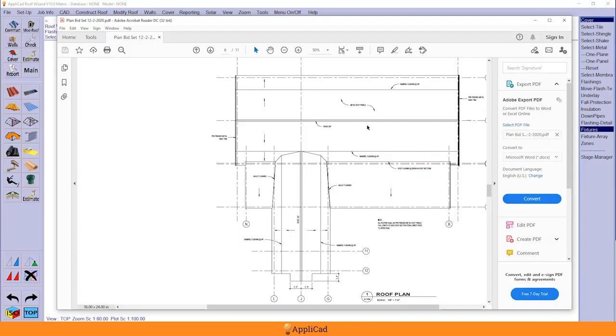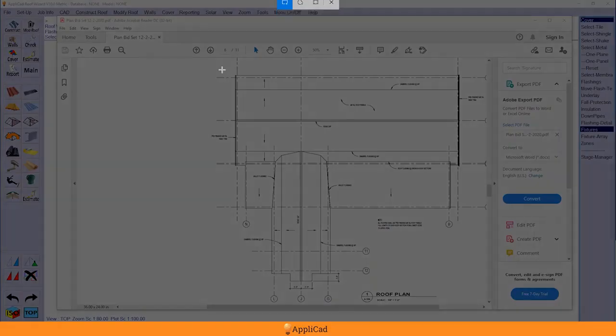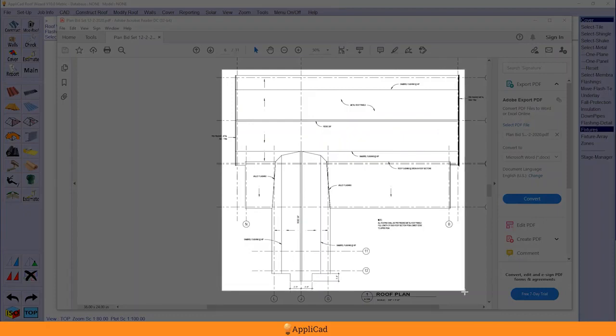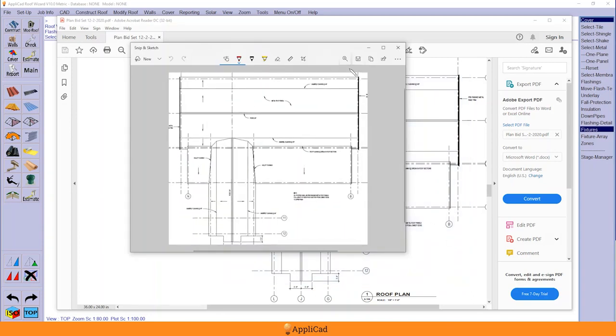Now, one of the things you can do with the software is read the entire PDF document in. Well, I guess that's all right, you just select the page you want. But I find it just as effective to use our snipping tool and grab a new snip, and we get as much of that roof as we can. And I find this works just as well as reading the PDF in. So there we have that, it's been snipped and it's in our clipboard, ready to go.